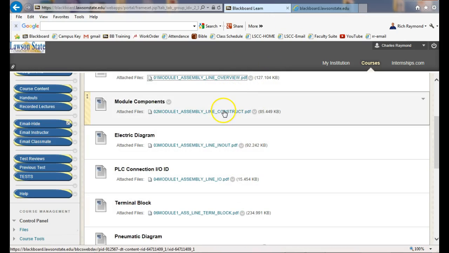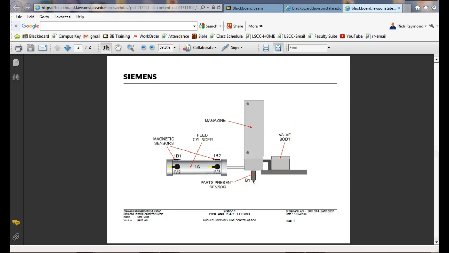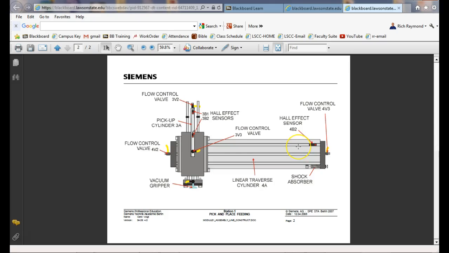Okay. Then the construction. This is the image basically that shows you the location of the main components. So you will be using these a lot. In fact, I'll probably go ahead and run these off so you can put it up on your whiteboard, right? Because this is really good. What they do on the line is they label the actuators, I think, but they don't label any of the sensors, and this shows you the location of the sensors.